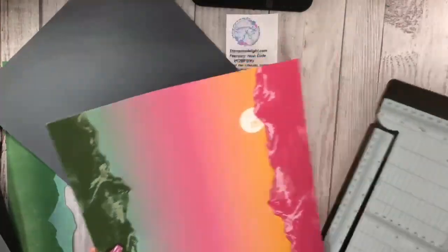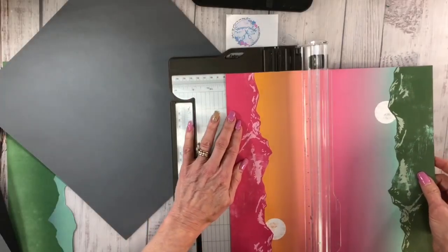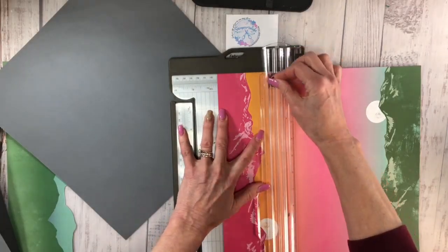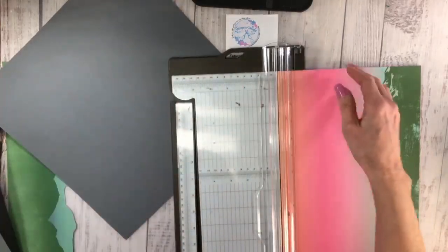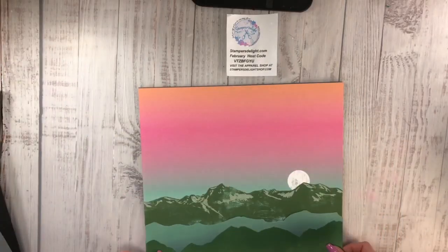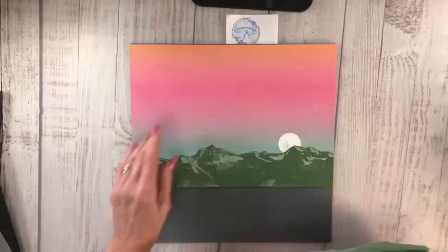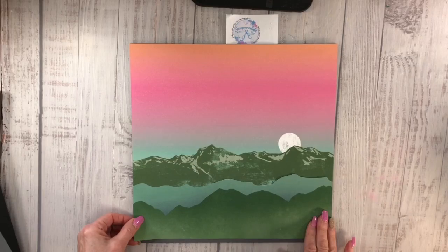So let's do it this way. If I take 3.5 off this part, that should work. I'm going to take 3.5 off here. I'll use that for something else. So the smallest part of that was 3.5. So this is going to go right up about here. Let's see if it worked out. Perfect. So you see what I did? I took 3.5 here, cut 3.5 off at that top piece because I didn't want that. I want this to layer so it looks like more mountains.